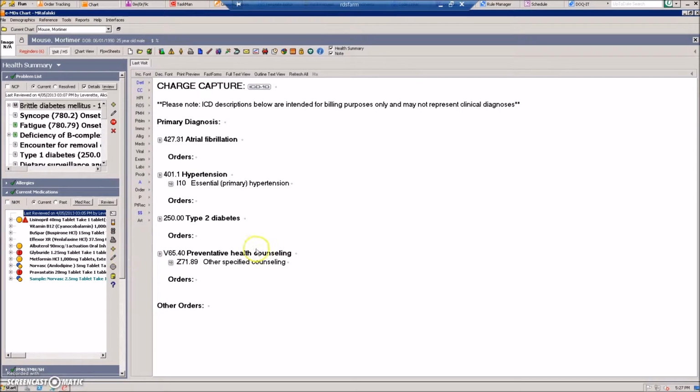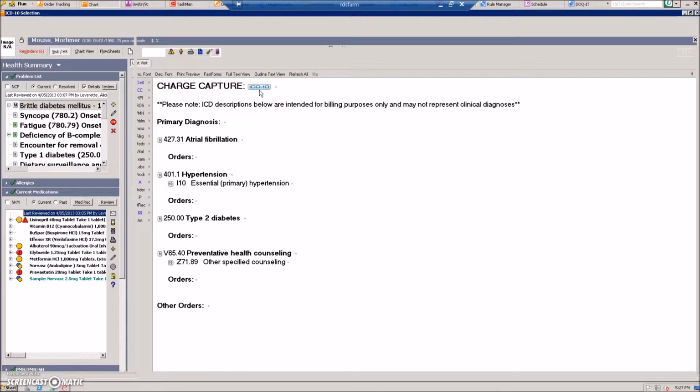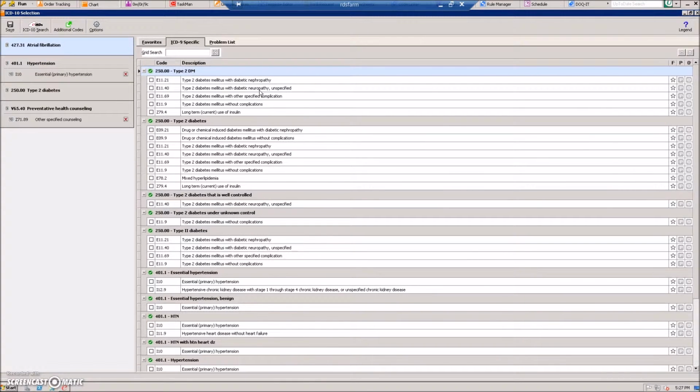You also notice that type 2 diabetes also doesn't have a code, and that's because type 2 diabetes has too many selections to be able to auto-map it. Just don't know what particular complications a patient's going to have. So now you need to put those codes in. Where do you go? The button. Absolutely, right to the ICD-10 coding button, and that's going to go ahead and bring up our options.